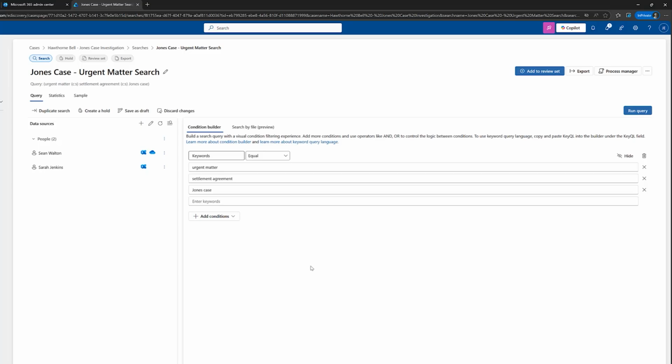Now, moving on to a few other options here, you can see I've got an option here to create a hold. Okay. So a hold is like almost putting the brakes on. It's preserving the data exactly as it is right now. So even if someone deletes it or edits the data later, Microsoft 365 is going to keep a copy safe. Now, the hold function is vital in legal or compliance investigations because it makes sure that the evidence can't be lost or tampered with while this case is going on. So what I can do is I can create a hold if I want. I'm not going to do that in this example.